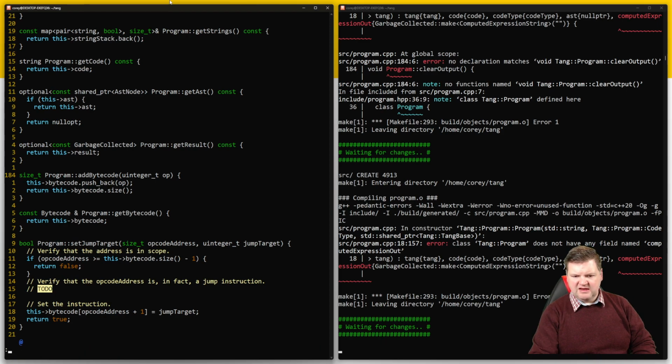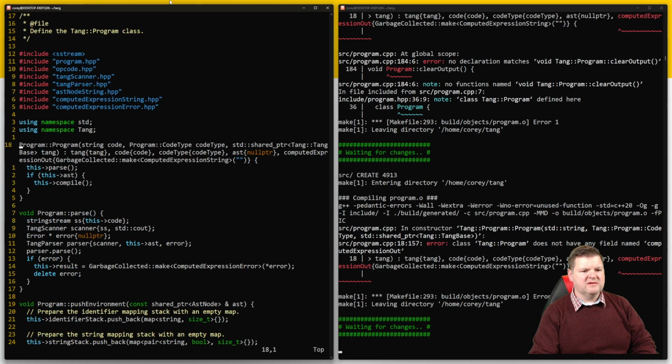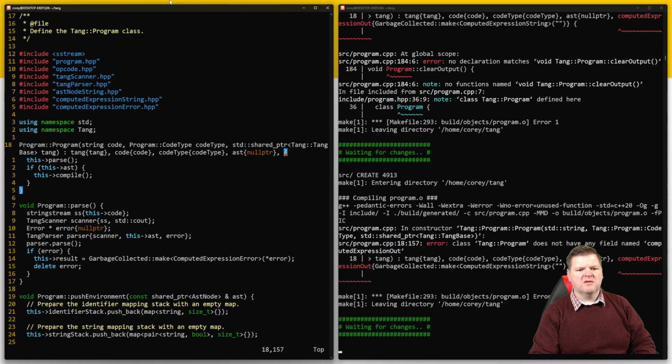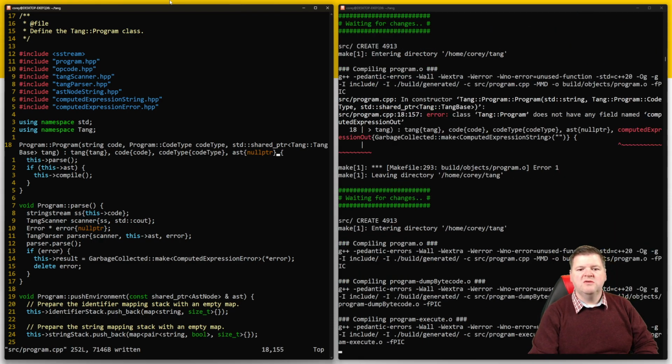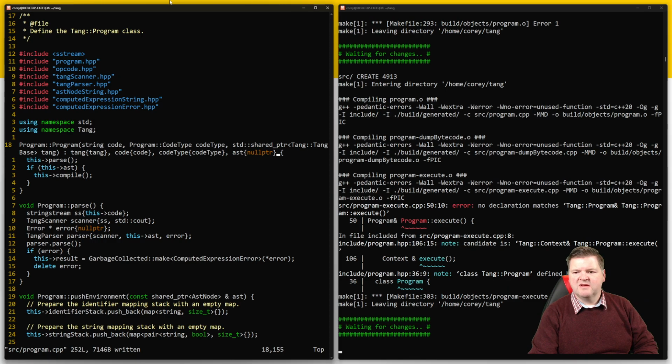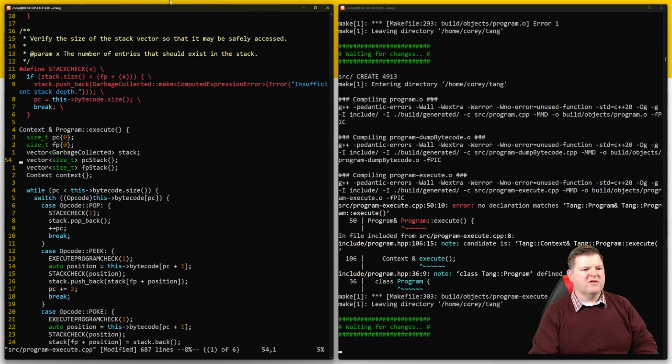And line 18, there is no computed expression out. That's right, because we just got rid of it. All right, that's not going to be the only error in here, I know. Because I haven't saved this. That's why this one is.